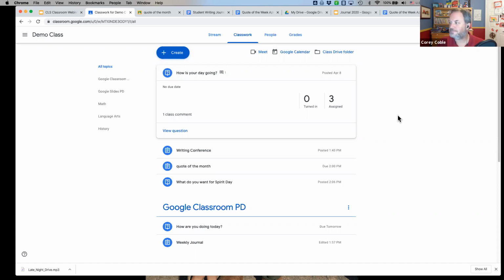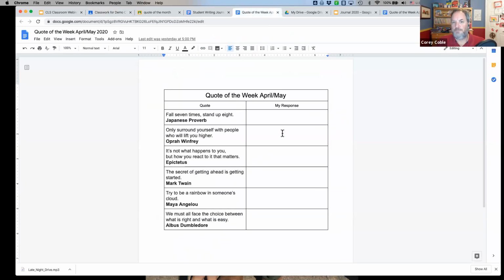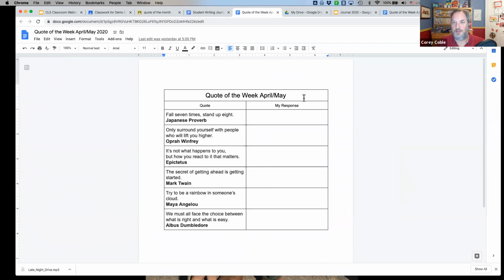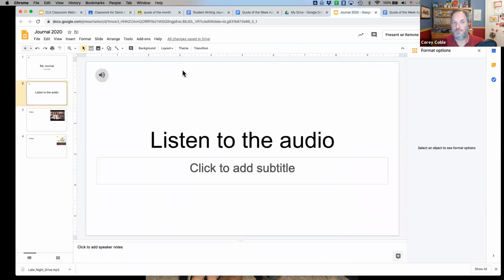Classroom. All right. Kayla would like to know, is Google Drive easier than adding an attachment like a Word document for the students to edit work? If you wanted to, for example, this quote of the week thing, I built in Google Drive just so I'd have the time to be able to modify it, make it the way I want. My journals and my study guides, I make in Google Slides. I do ahead of time.